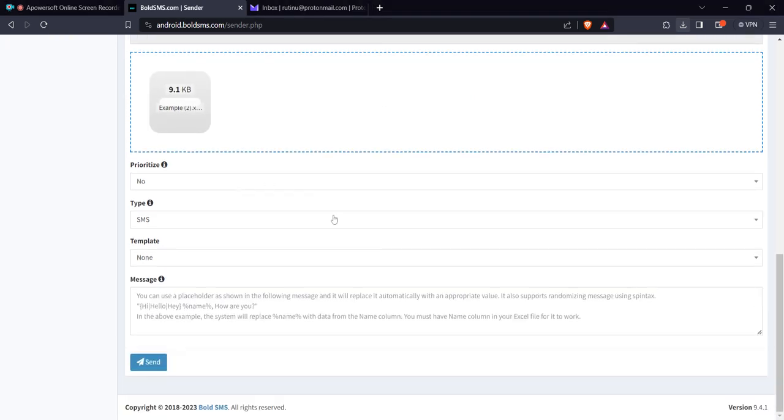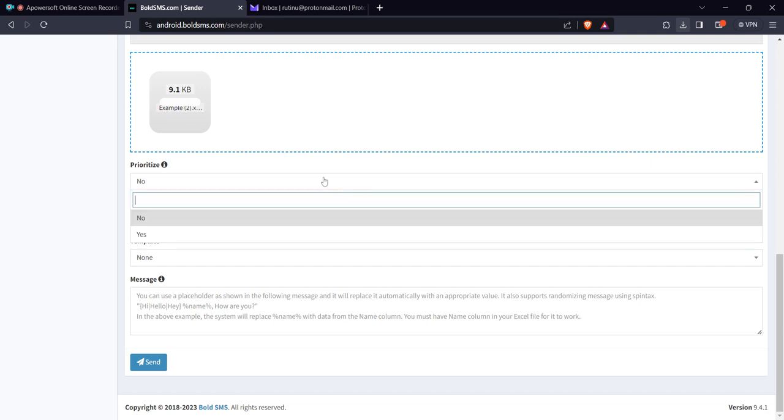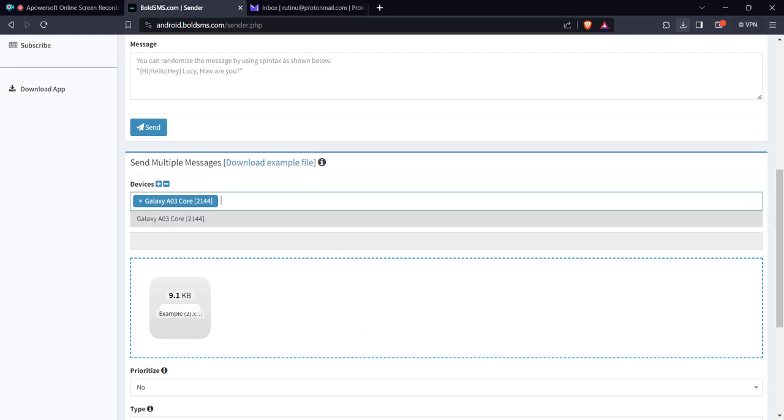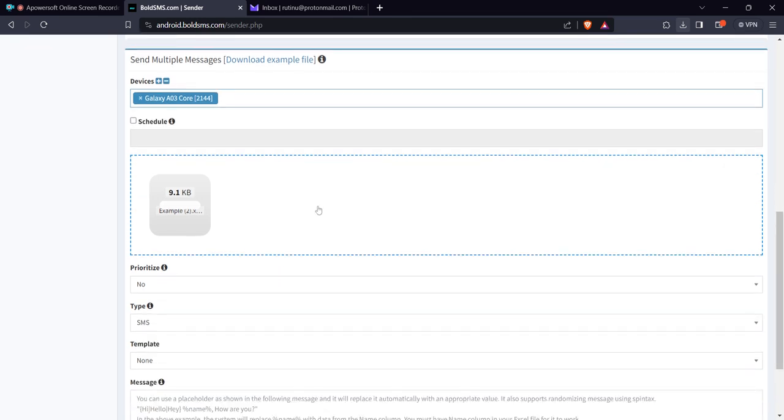And then in case you are running multiple campaigns, you can prioritize which one you want to go first. And also, if you're having multiple devices, you can choose which device you want to use. And if a device has more than one SIM card, then you will be able to add a SIM card from here.